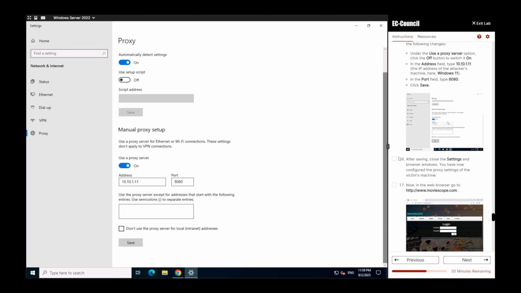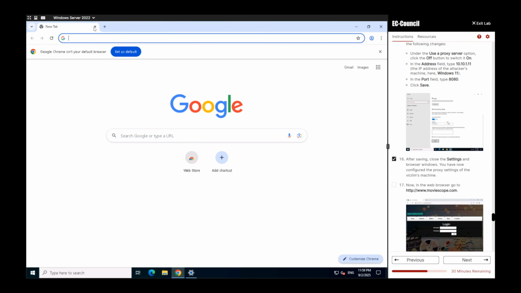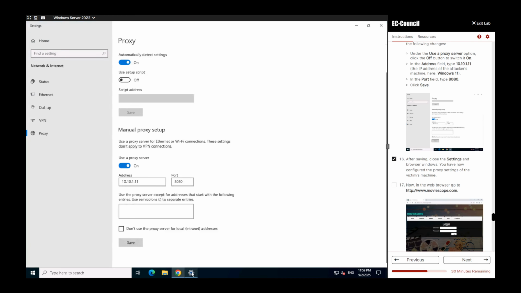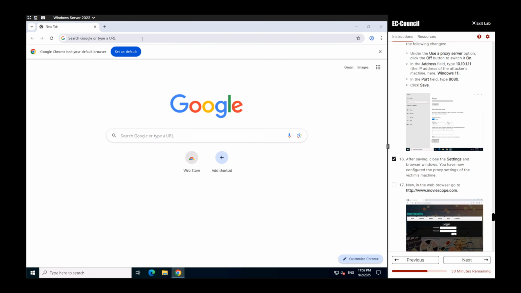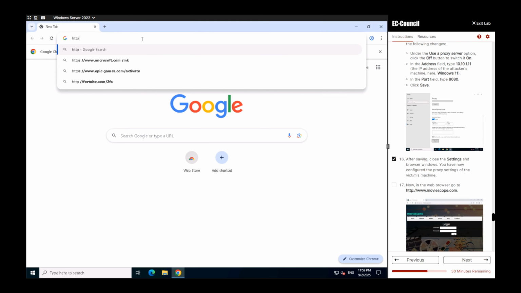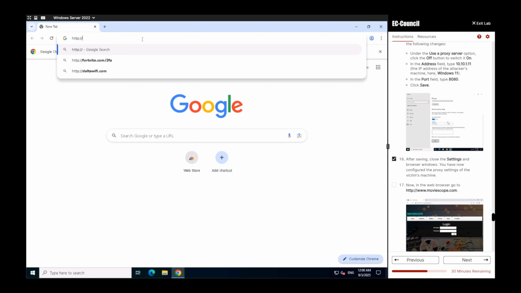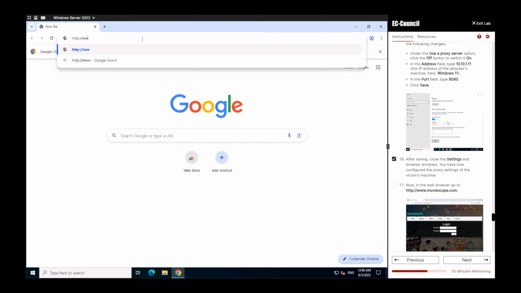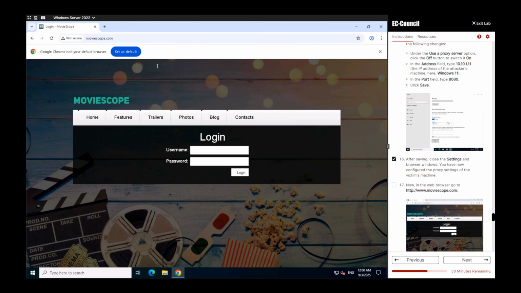Once that is done, let's go to the browser and open up a new tab. Double check it's saved. Yes, it is saved. I'm going to close it. Now I'm going to type http://www.moviescope.com and press the enter key.